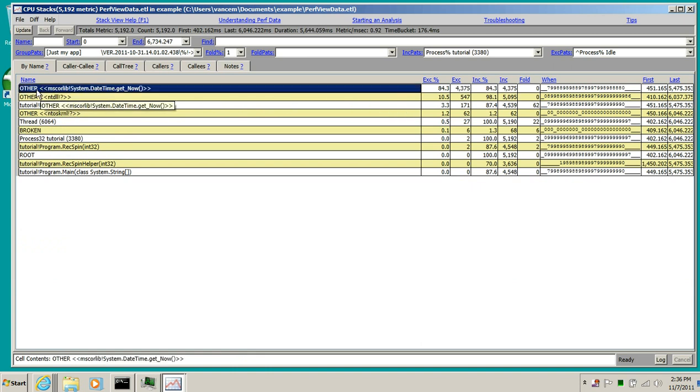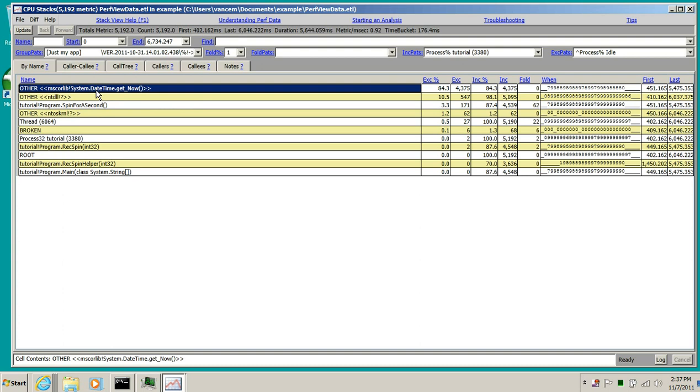I still haven't explained this sneaky other thing. And in fact, that's what's making this analysis so easy: all of the samples of everything that daytime now called, it called hundreds of functions inside daytime now, have all been grouped together as one function.